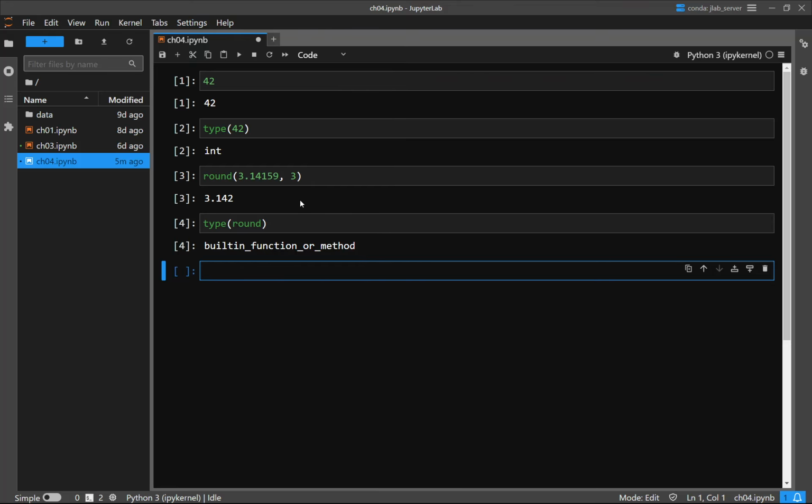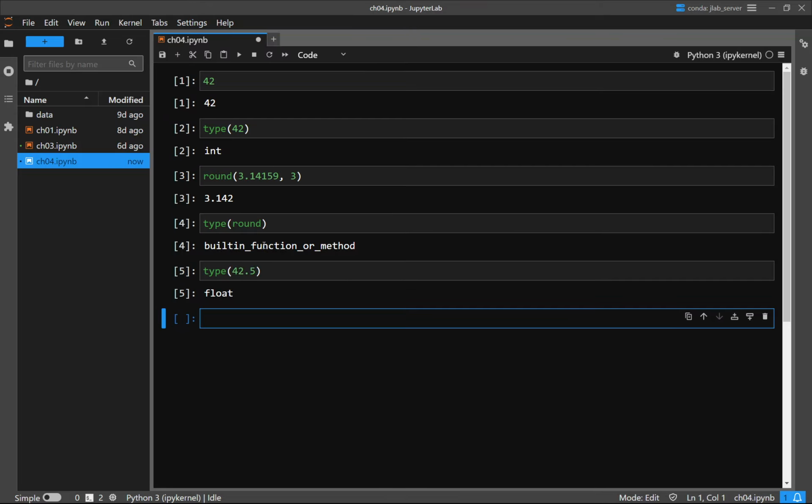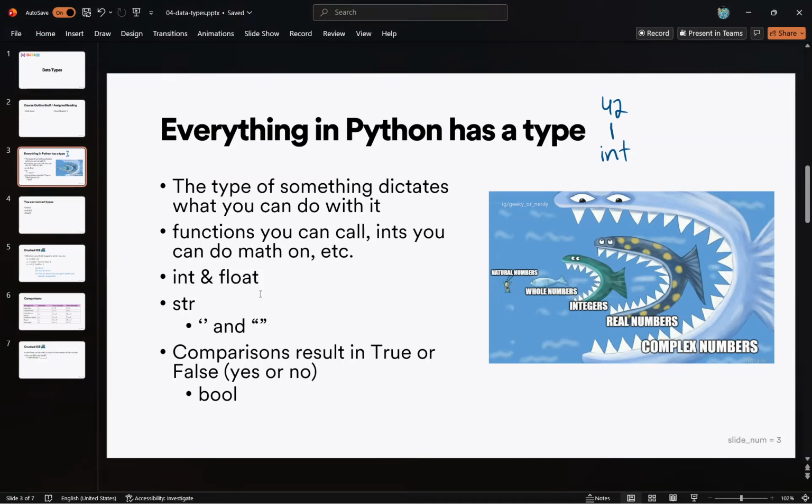And also the numbers with decimal places are not the same as whole numbers, right? Numbers with decimal places are not just integers. So the type of something like 42.5 is a different type, called float. Float is short for floating point, which just means that it has a decimal place, and that decimal place is secretly stored in scientific notation, so the decimal place can float around. You can think of it that way. So moral of the story, 42 is an int. The round function's type was function, and the type of 3.14, a number with decimal places, is a float. They're all different things, and Python secretly knows. It's keeping track of what's what.